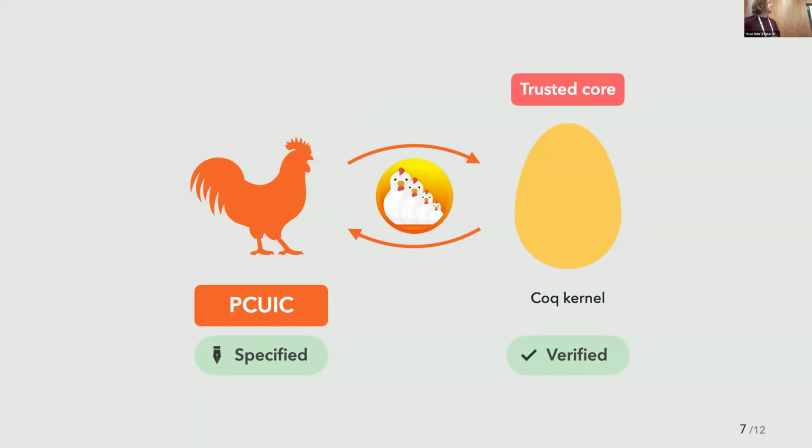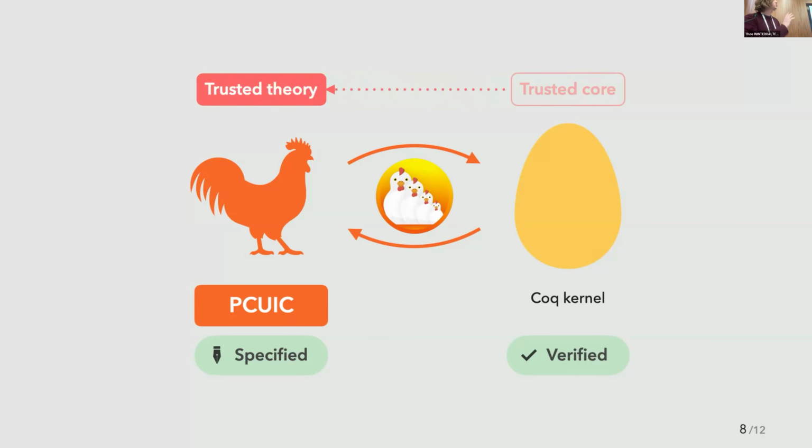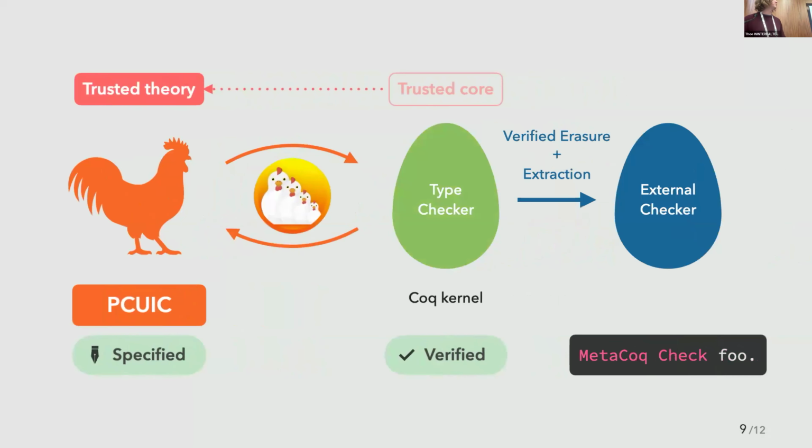One of the interests of that is that if we have the verified kernel, we can move from the trusted core paradigm, the trusted code base or trusted computing base, to the trusted theory paradigm. We can really do that thanks to extraction, and also because some of it is already verified in MetaCoq. We can produce an external checker and then independently check functions. Just a disclaimer: this is still not the full theory of Coq, so we're missing a few things, but we're going to hear about that later as well.